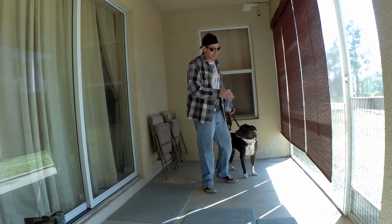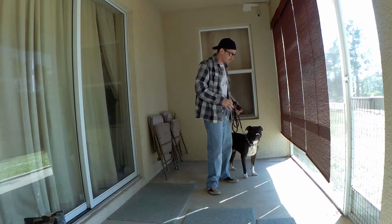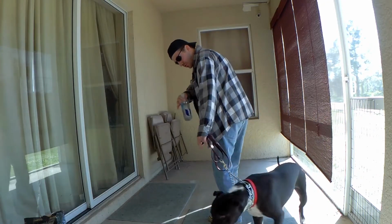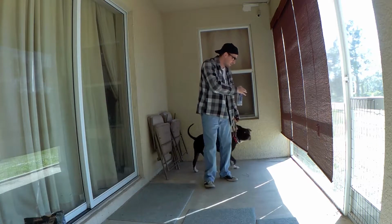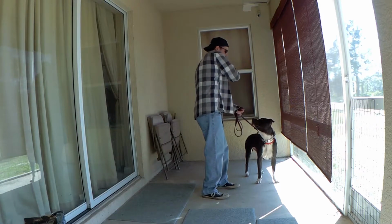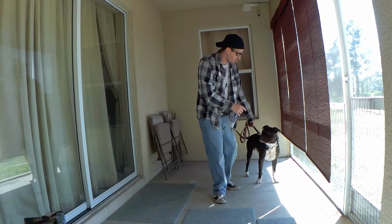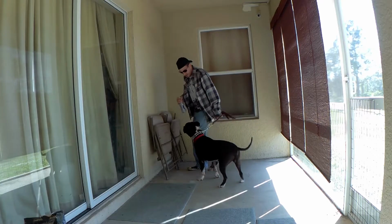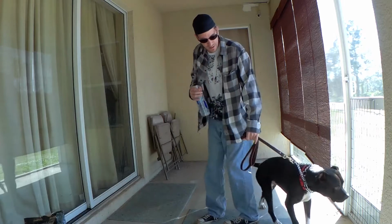The other thing I like to do with dogs when I first get them is I want the dog to follow the leash. So I want him to follow my hand. Like when I come this way, I want him to go this way. I don't want him to turn in a weird way. Like I don't want him to go that way and turn around this way. I want him to come with me and kind of mimic my body, and I want him to follow this. Good. See, I want him to start to follow this hand.